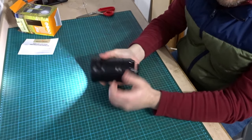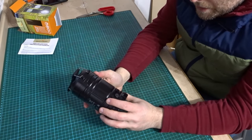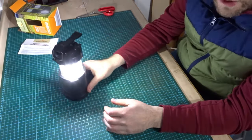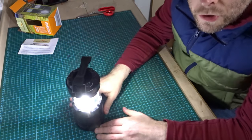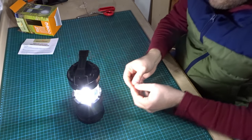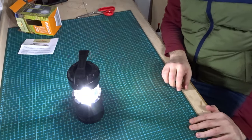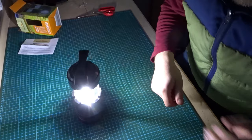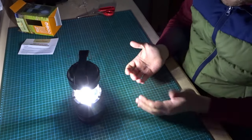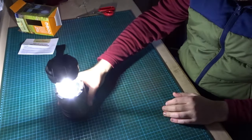You can push it away and use the torch again — nice double function. I think this would be ideal for night fishing, especially for the lantern. If you want to do some rigs in your bivvy, you could just set this here and you can see where my hands are — there's plenty of light there, even at a distance. I'll just turn the room light off to simulate a night time situation. You're in your tent, you want to tie a rig — there is definitely plenty of light coming off of this to do so.